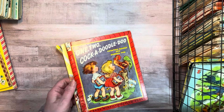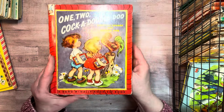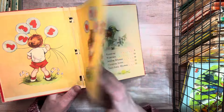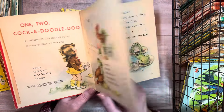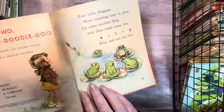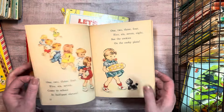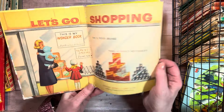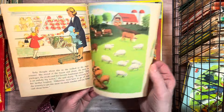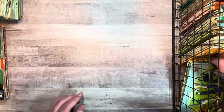This one is Rand McNally. I think all the rest are wonder books. So two Rand McNally elf books — one, two — cock-a-doodle-doo. Love the illustrations on this one. Frances Wazmack — I've never heard of her. This one is 1950. Look, they're so cute. It's coming apart, but the pages are in good shape. I love this book. Let's Go Shopping, 1958. So she's learning about where the grocery store gets all of these items, which is a good thing for children to learn. They don't just originate with the grocery store.